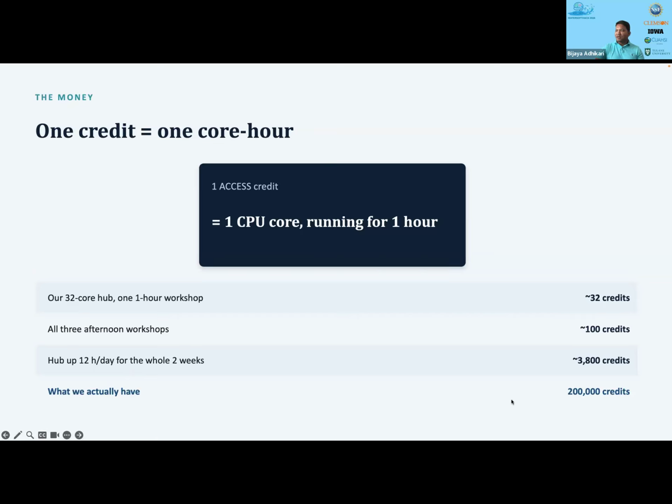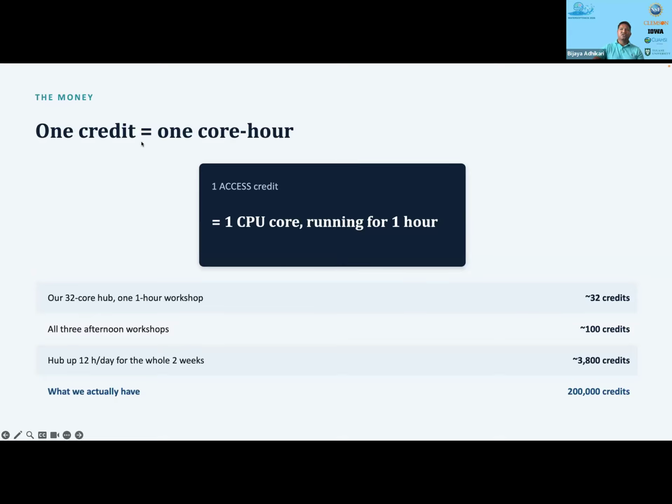But your application might need more. We have around 200,000 credits, and I think that's what we have transferred to Jetstream so far. No, we only transferred 50,000, because you want to use the rest for the capstone. Okay. So we have some for the tutorials that we're going to do, and we have reserved some for the capstones for the fellows. So you need to know what you're paying for.